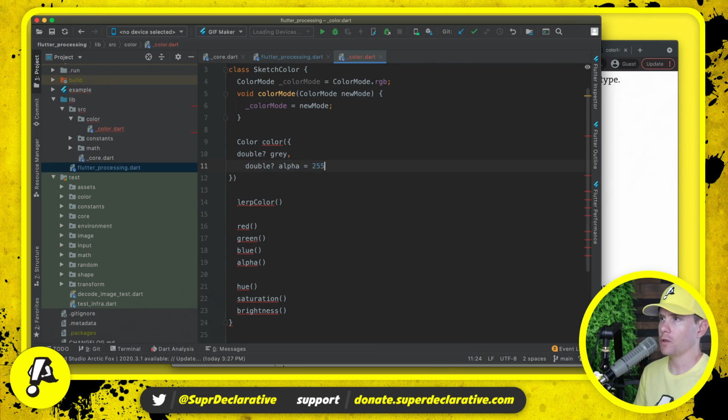Alpha by default will be 255. And then component 1, component 2, component 3.